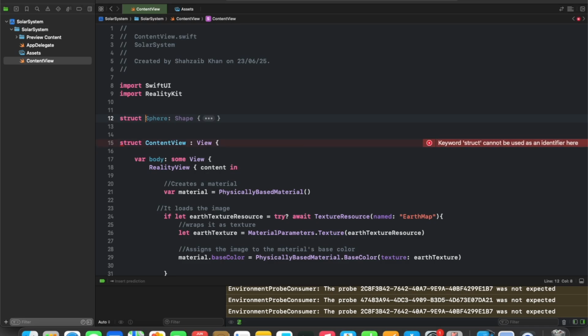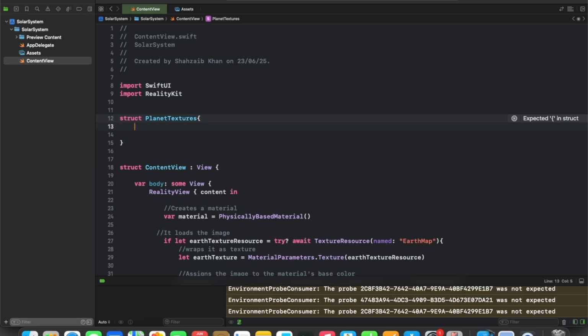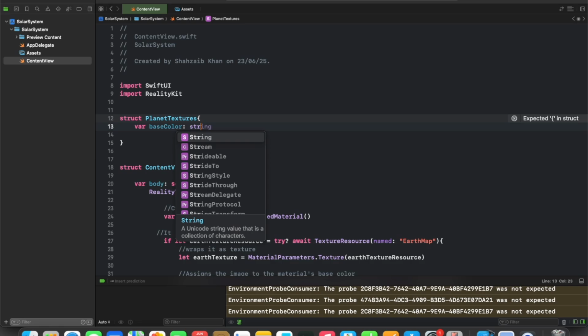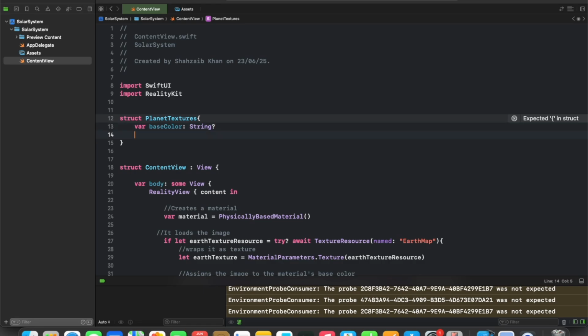Let's name it PlanetTextures and make variables: var baseColor of type String, and make it optional.